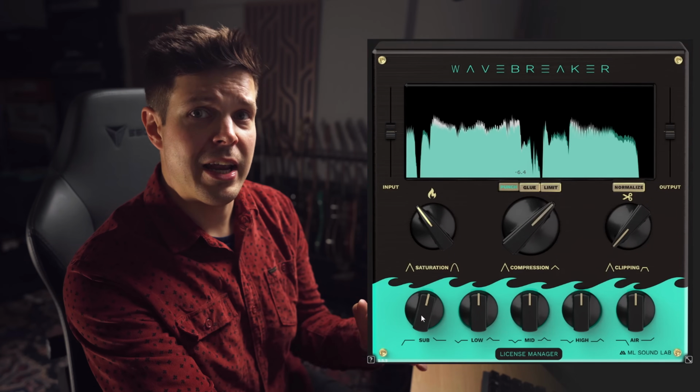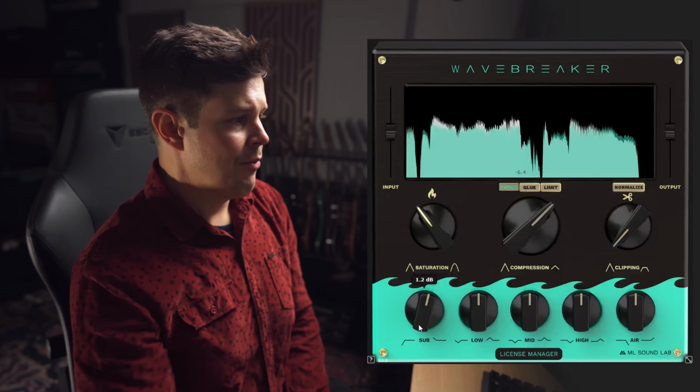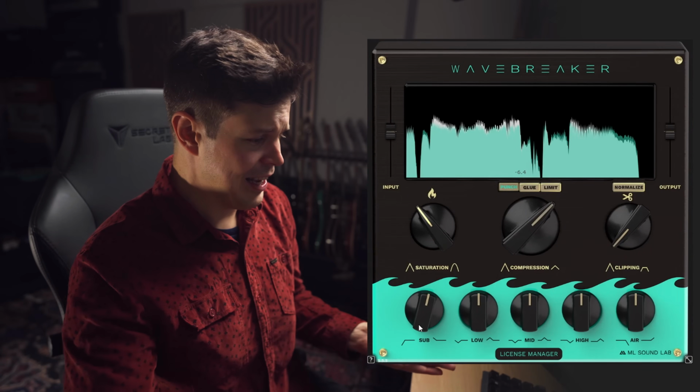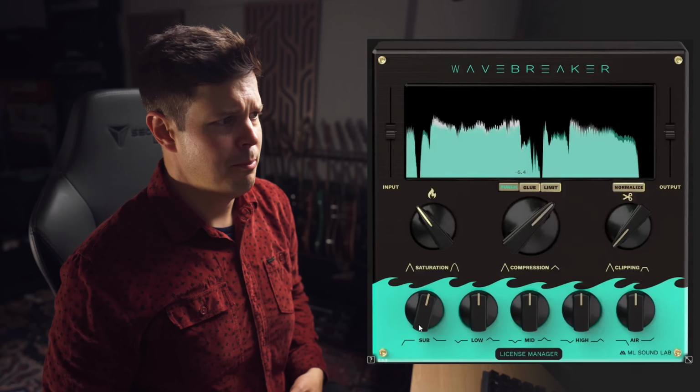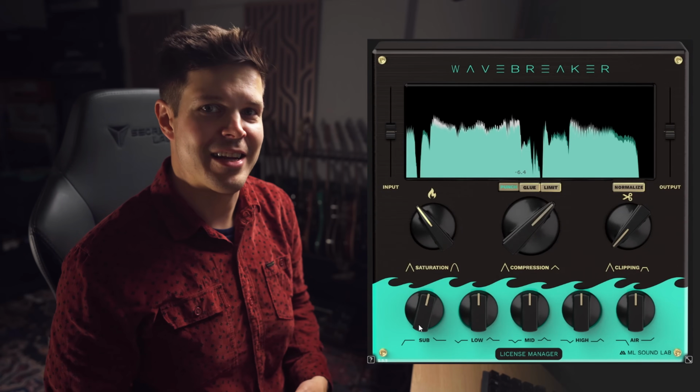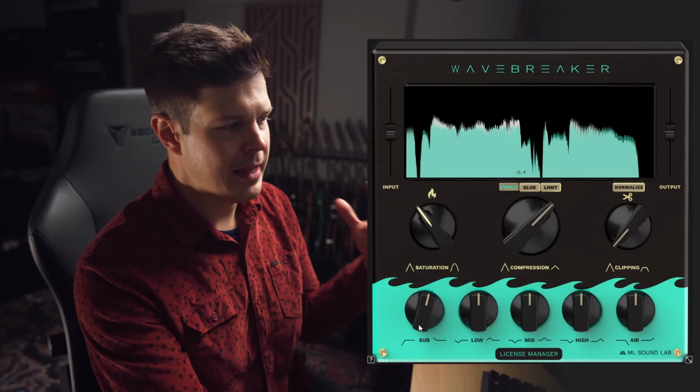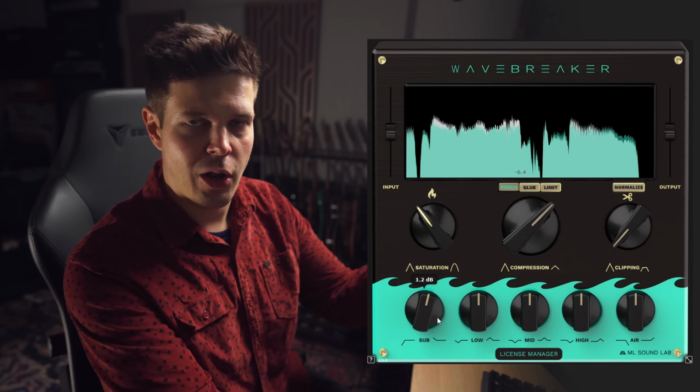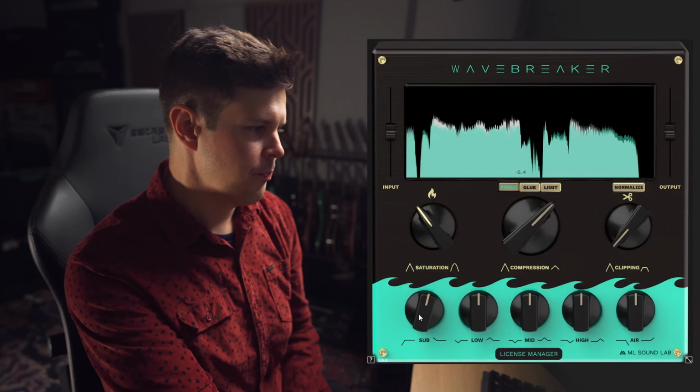If you boost this, you're getting a Pultec boost. So everyone from Andrew Scheps to CLA to Puig even has his own plugin that is a Pultec. So that is what this does. It boosts the low end very evenly and adds punch.